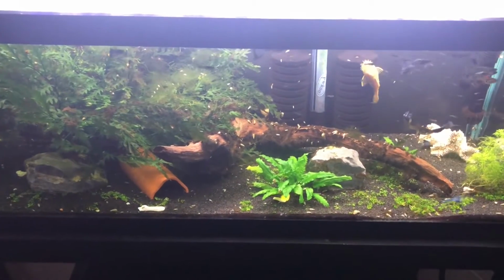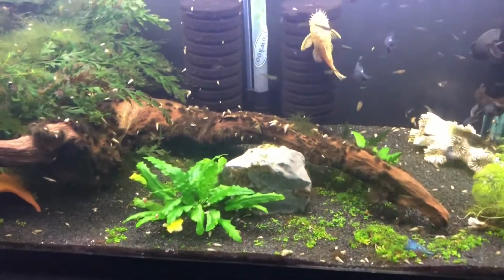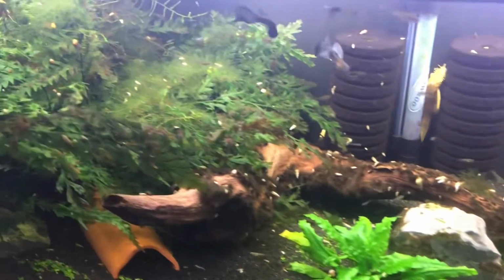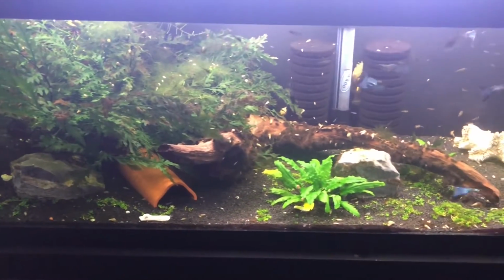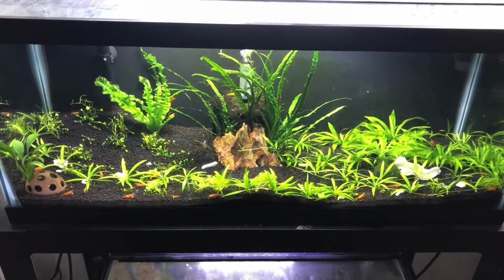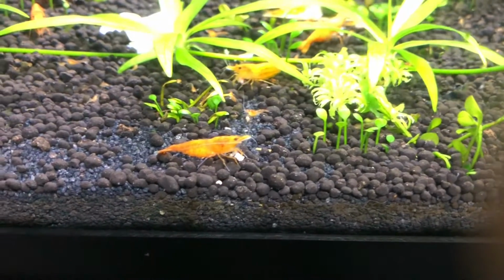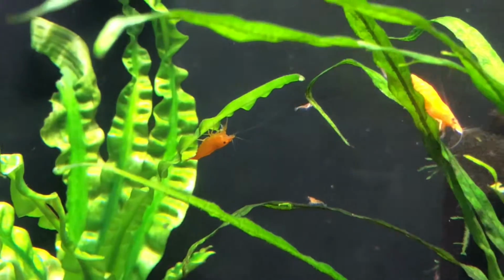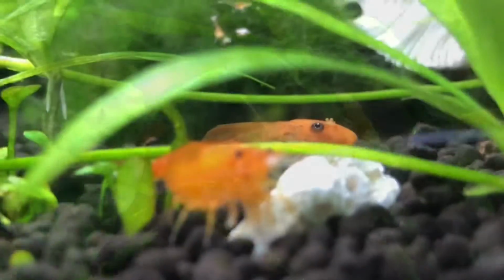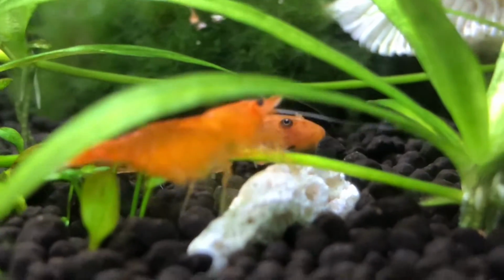The aquascaping is a mess in here, but I like it anyway. There's some Monte Carlo there. There's a Java fern in the back, Java fern there, some green hair algae, and this giant bulbitis here, with a ton of Malaysian trumpet snails. And my favorite 20-gallon that we've got is this 20 long here that Ashley aquascaped. It houses a bunch of orange pumpkin shrimp. Floating around here, you'll see a lot of shrimplets. And it's got 2 super red bristlenose fry that are growing out in here.